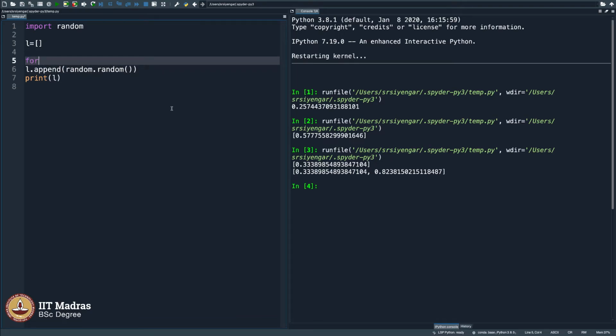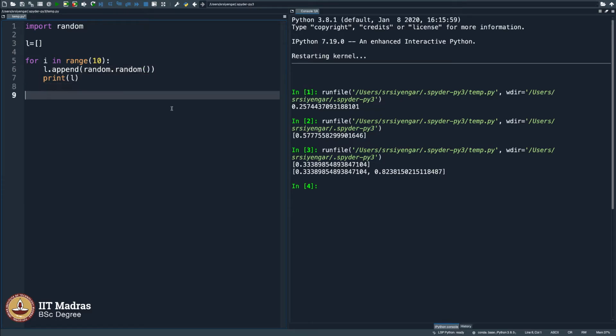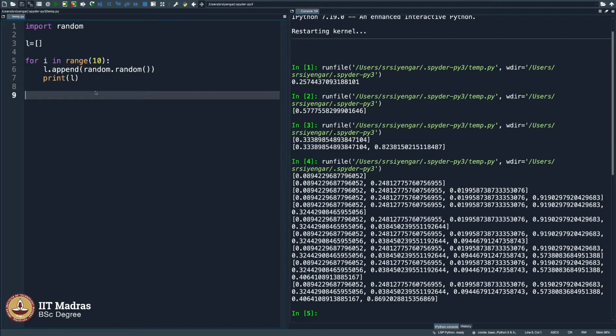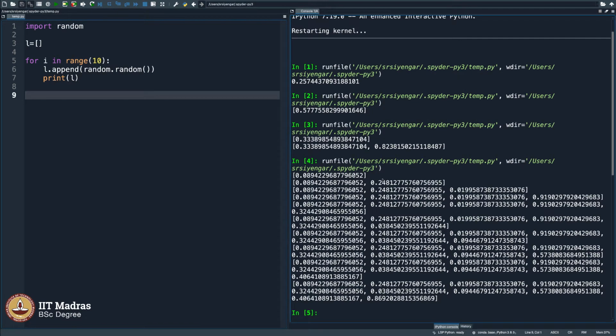Alright, so what I'll now do is, I will not type this twice, I'll type this maybe 10 times. So how do I do that? For i in range 10, yes, perfect. I say L.append(random) and then print L. This will give me, okay, you see what's happening. I'm printing the list every time, so it is displaying every time a random number gets appended.